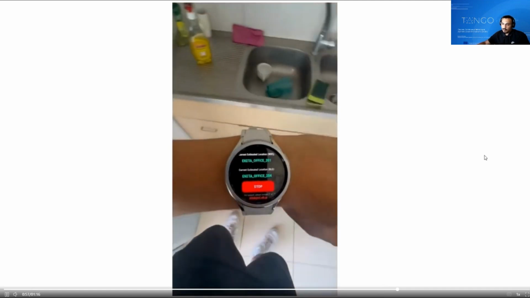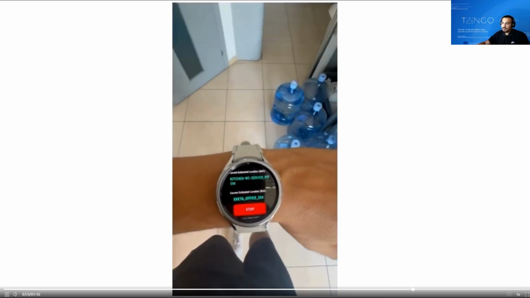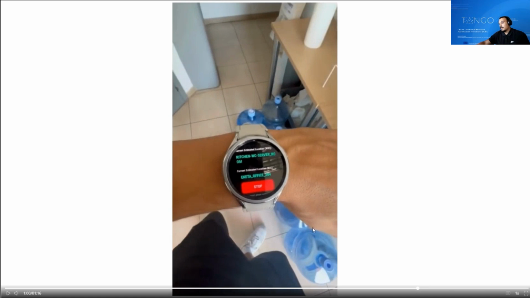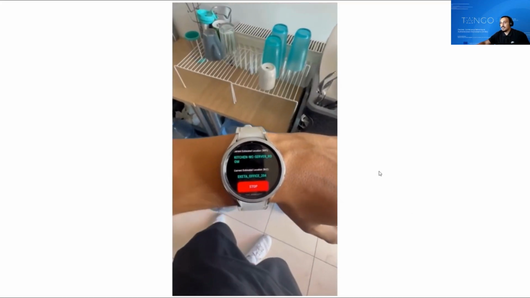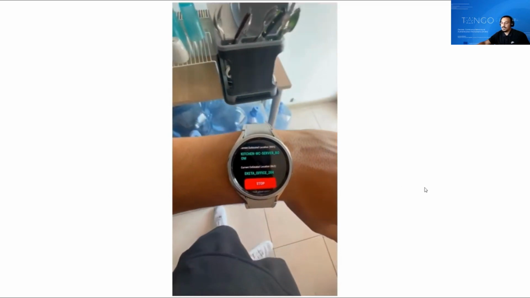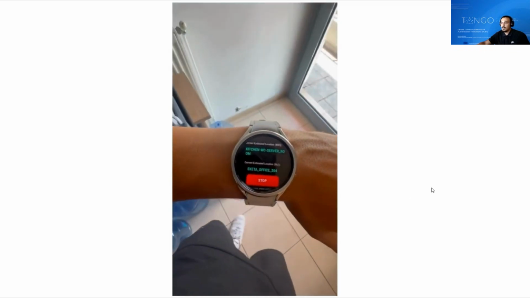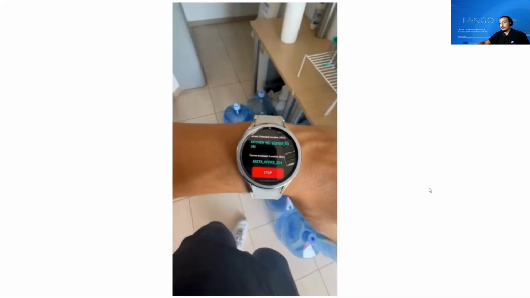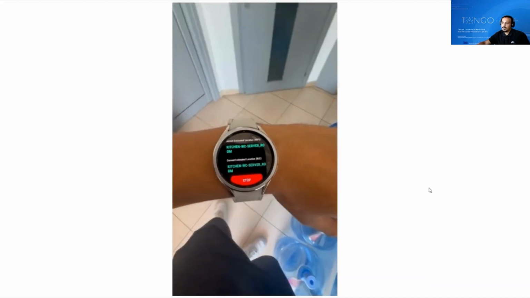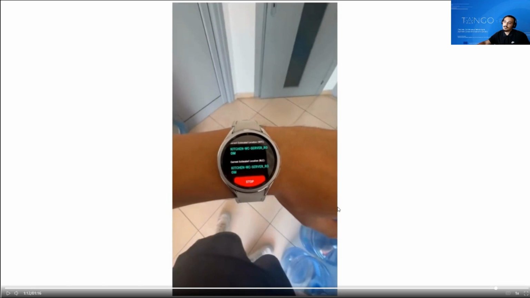So if we wait a little bit for all these signals to get stabilized, now the Wi-Fi informs us that currently we are resident in the kitchen/VC/server room, which is the same area. And if we wait accordingly also for the Bluetooth to complete and the RSSI signals to get stabilized, there it is. We get that the estimated location both for the Wi-Fi and the Bluetooth Low Energy is the kitchen.